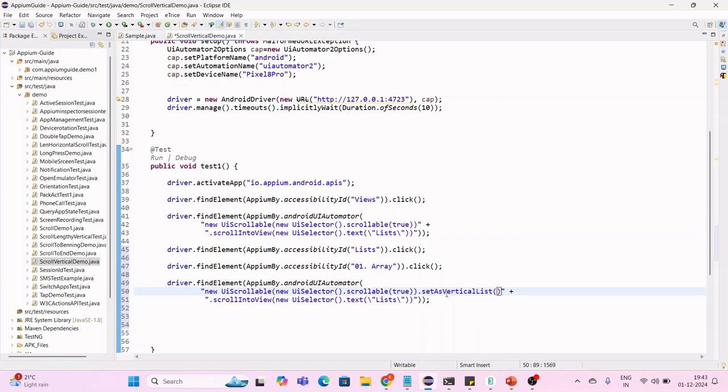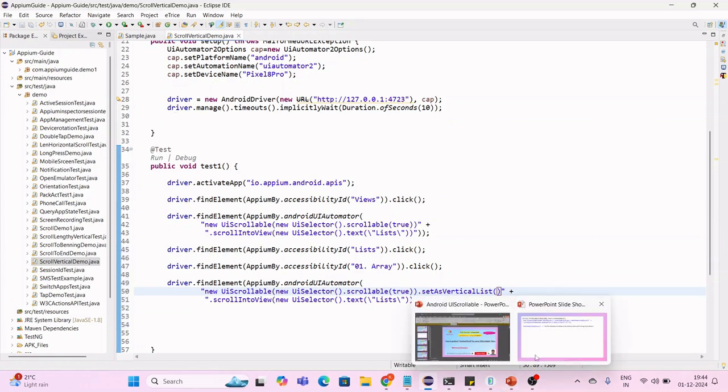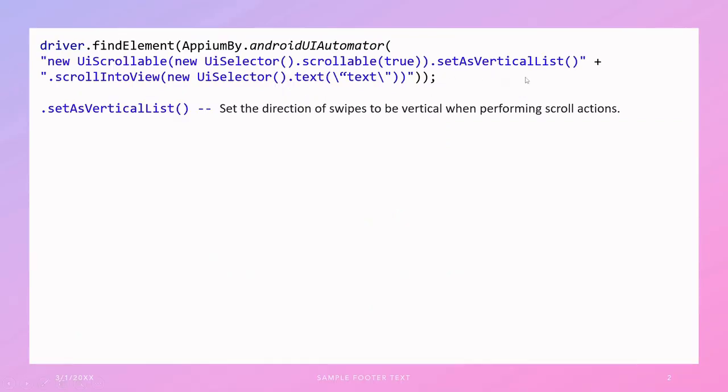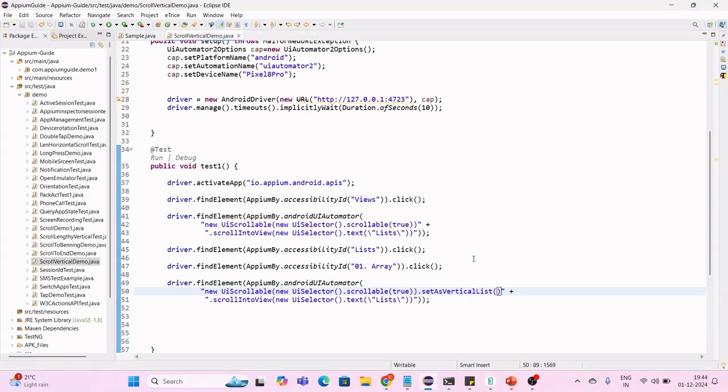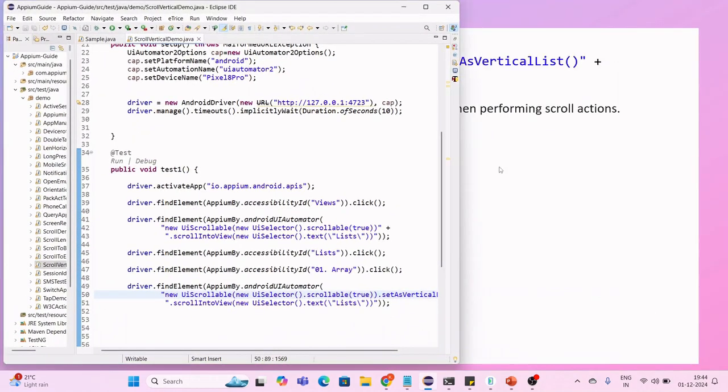If I now specify this one also, the default scroll will be vertical. Okay, if we are doing horizontal, we need to provide horizontal. To demonstrate the use of this method I am using it here. If I do not mention this also, it will do the vertical scroll only. So set has vertical list. So our code is ready now. Okay, now we'll run this code.